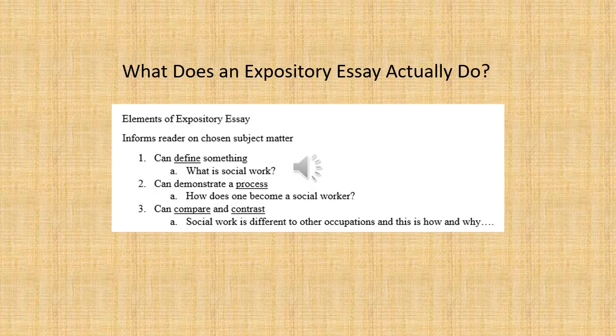Okay, what does an expository essay actually do? I'm just reading from the slide here. Elements of an expository essay: it informs the reader on a chosen subject matter, and that's up to you. If you feel like you're stuck and you can't really decide and whittle it down to an actual topic that you feel interested in, and I'm going to implore you to pick a topic that you're interested in, that's fine.